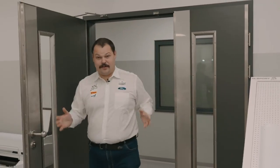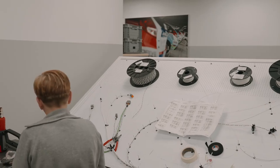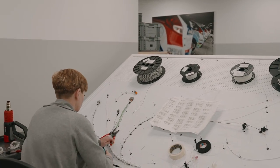So there are quite a few sub-assemblies to be made, but most importantly, we need a wiring loom, and that's why we're here in the electrical department. Kuba, what's going on in here? So, as you mentioned, this is the electrical department, which is the place where we develop all electrical features of the car, including most notably the wiring loom.